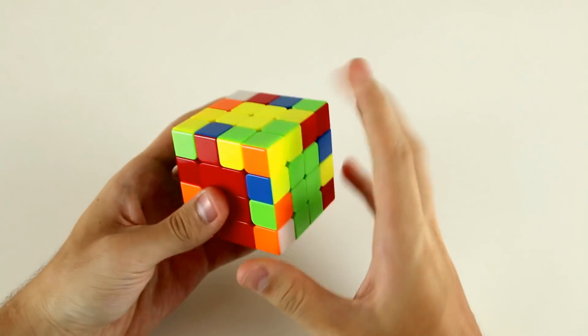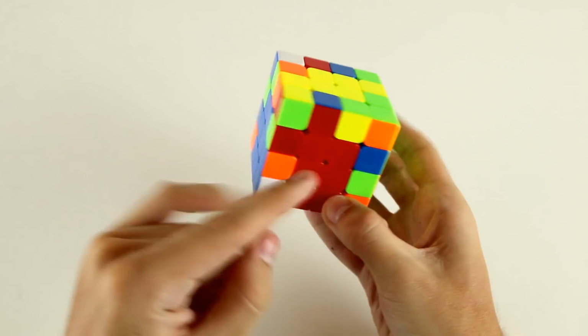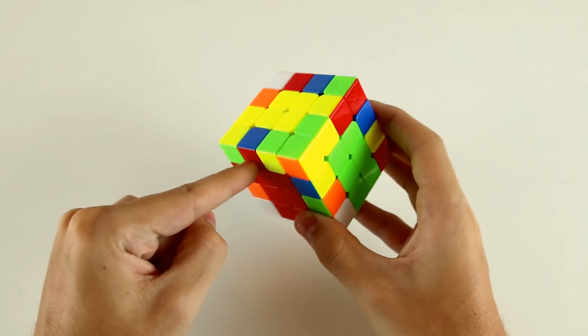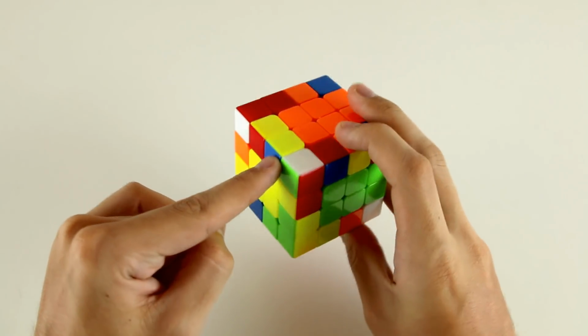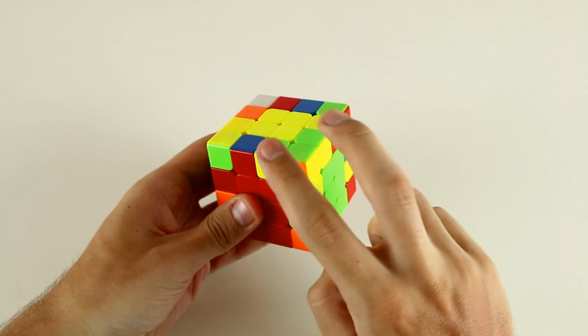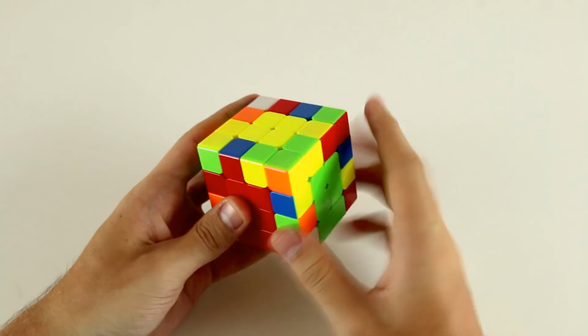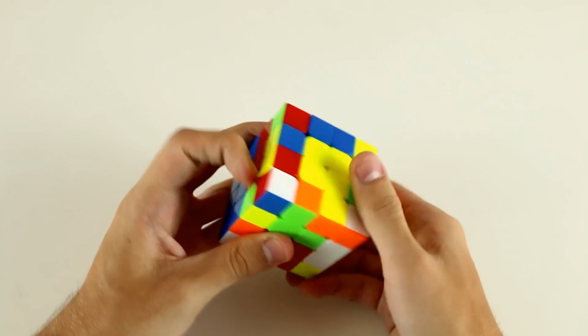Whereas if we didn't do it like that, we'd have to look for either this edge or this edge. This one, I don't really see around the top layer. This one I see back here, but it might have taken a little bit of time to recognize this. And because we can execute these two so quickly, if we see them straight away, we can just go ahead and do that.